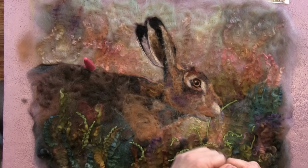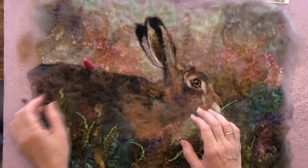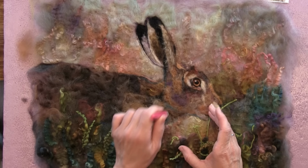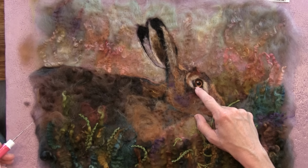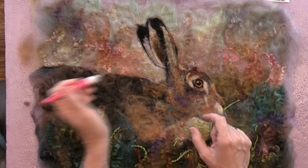All right, I've just been tweaking here and there. I'll just point out a couple of things that I did that I'm happy with. I mixed a little bit of a lighter color to put the highlight in the eye. I put a nice, dark definitive line and then a light line here, and a really light line here. I think those are important to see and understand what's happening in the ear.